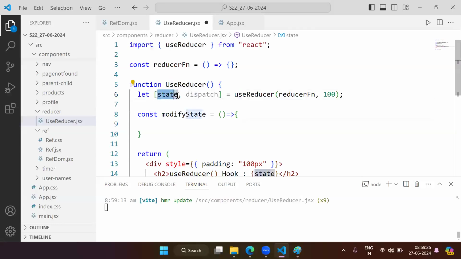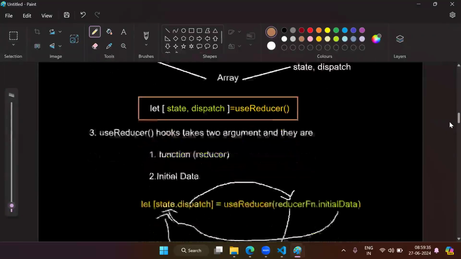This state we can update using this reducer function only. Now what is reducer?